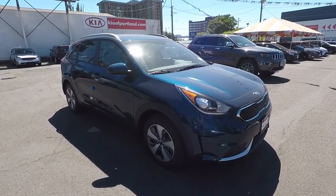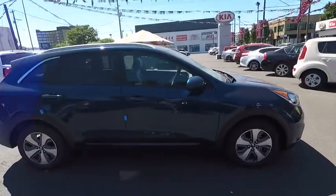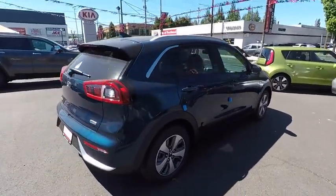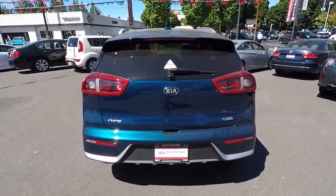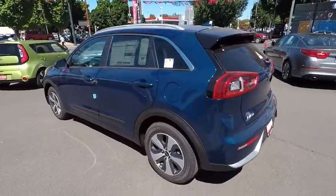The 2017 Kia Niro. The Kia Niro provides functionality and fuel economy you would expect from a hybrid crossover. The roomy cabin and elevated seating let you know that you're in a crossover vehicle. However, the fantastic miles per gallon rating reminds you that you're still in a hybrid. Here are some of this vehicle's great options.